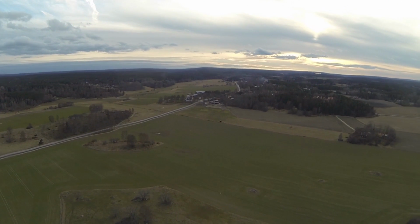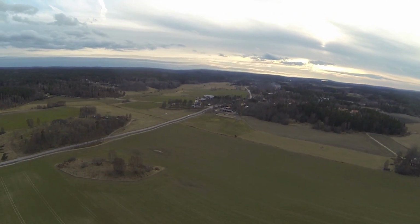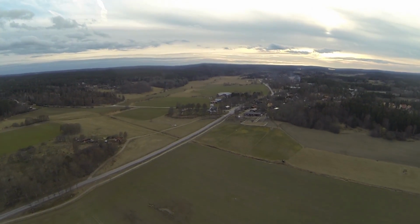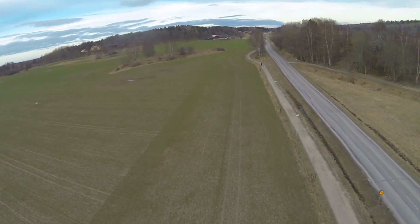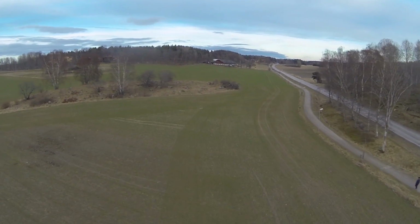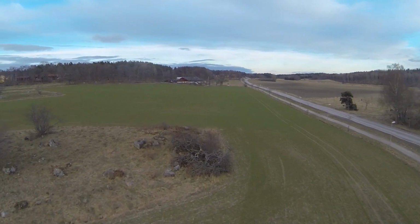So now we're coming back. You can see my car is just a white speck in the middle of the picture, sitting there stationary. In this flight, I decided that I'll just do a little bit of a spin around, so I'll cut that out of this video. And now we're just getting ready to lose some altitude and come in for a landing.